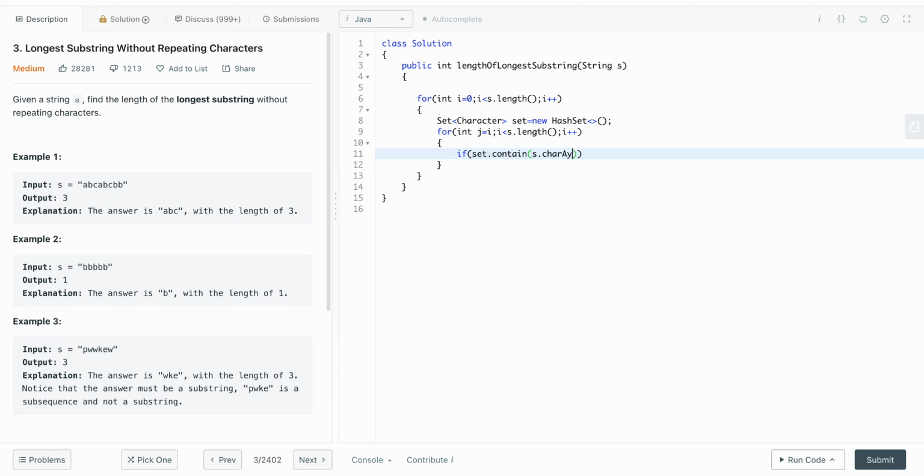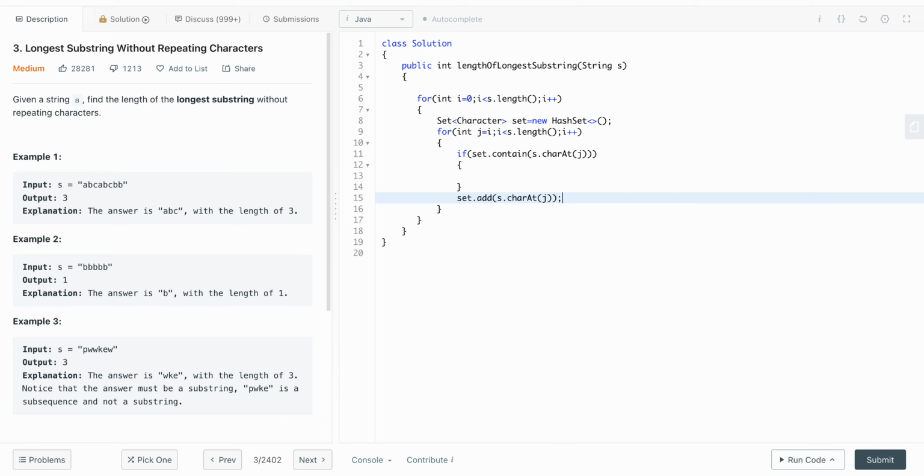If it contains j, then we'll perform some operation, else we will put set dot add s dot caret j. Else we'll add it to j.